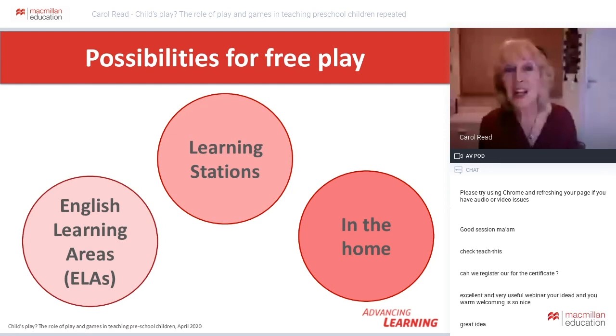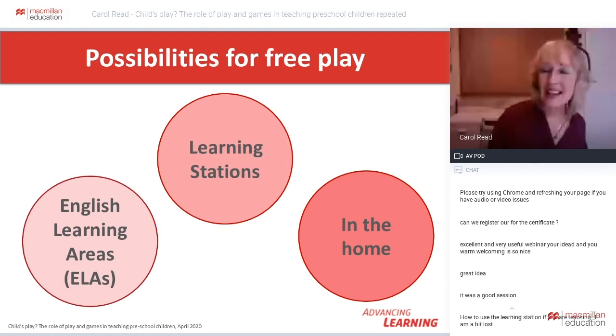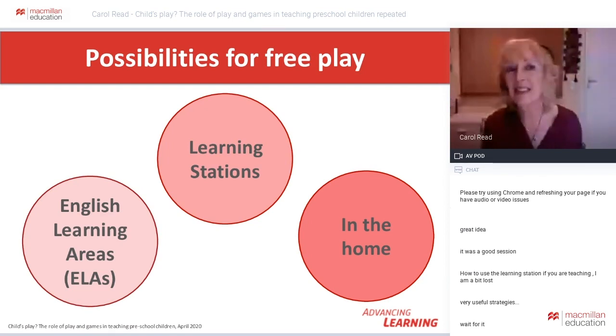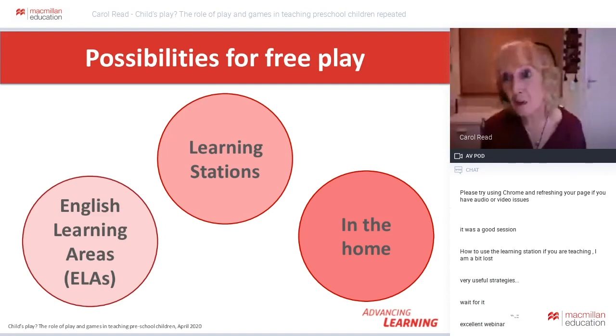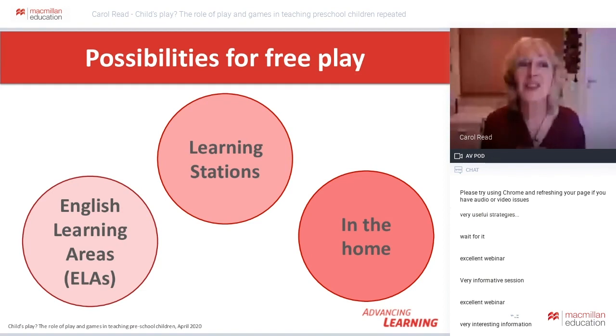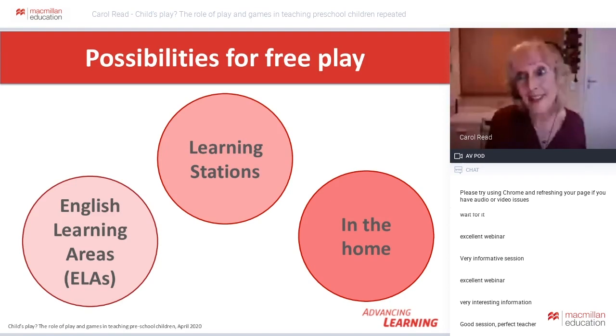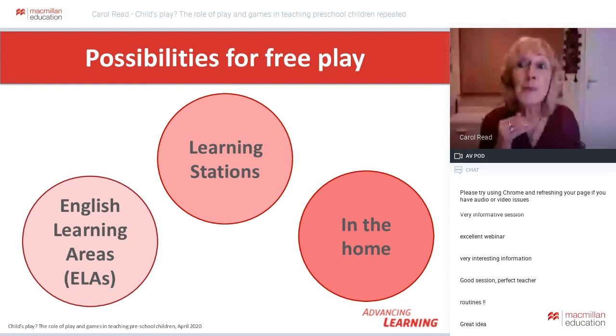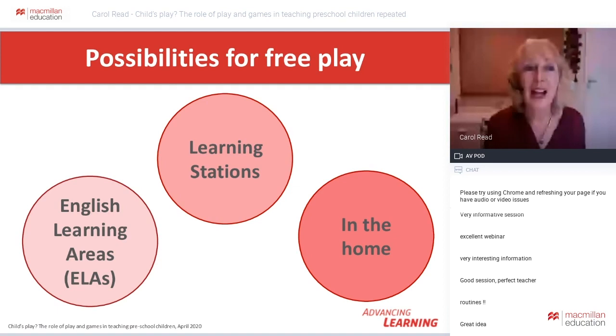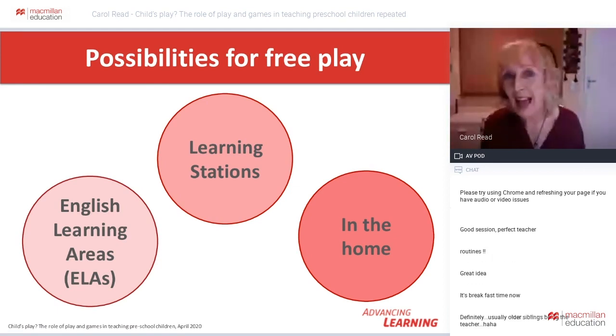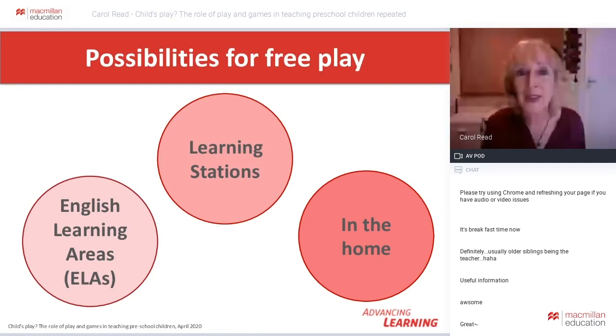And that, in a way, is how, at the moment, we can provide this bridge between our teacher-led activities and formats during our online lessons and opportunities for taking it away from the classroom and using it in the children's own real play. So children need repeated exposure to formats in teacher-led activities and games, dialogues, songs, routines and stories. We've only been talking about games and play today, but it applies to all these things in order to build children's confidence and ownership of language and to enable free play to happen in a child-initiated way.